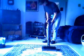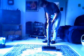First of all, I switch the vacuum on, then I'm going to plug in the power head and do the job. As you can see, it's a little bit louder than the older one. It runs a lot smoother than it used to. It doesn't have the bearing noise on. I was going to give it a go on the carpet, but I haven't cleaned in three days.